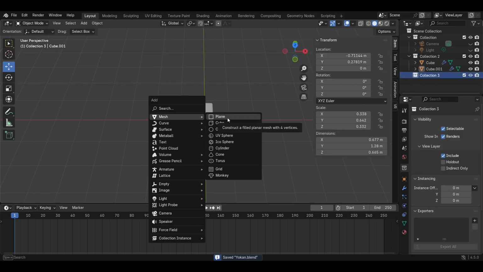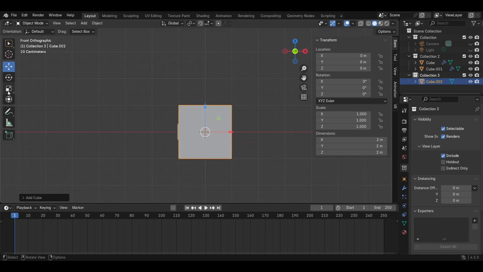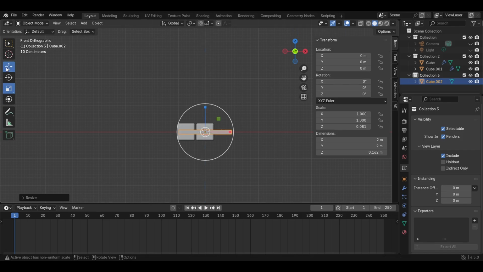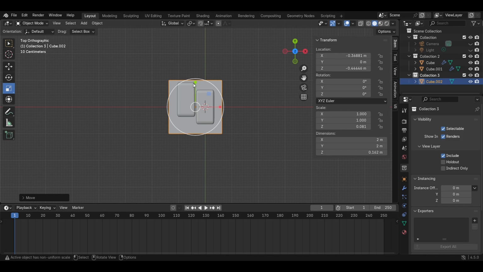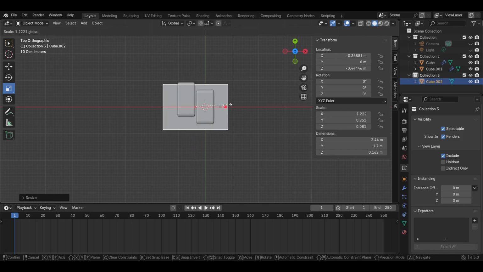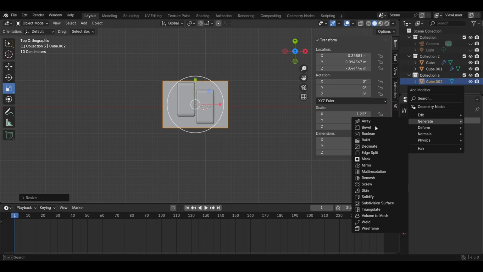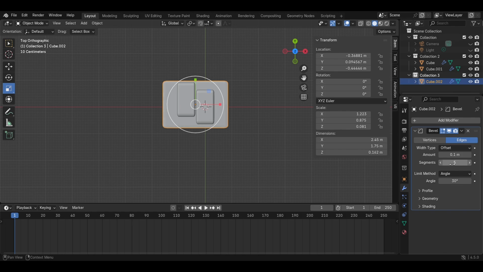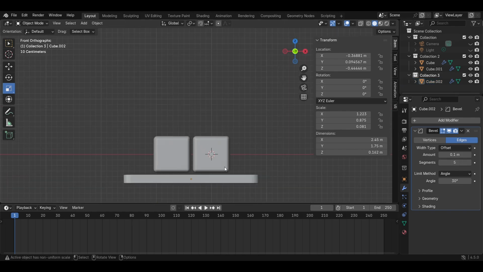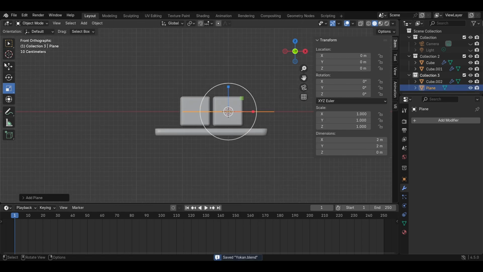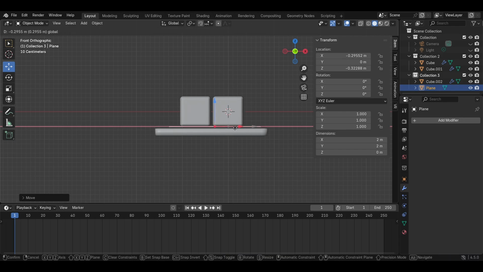Shift A to add the cube model to create the plate. Shift A to add the plants model to create the bamboo leaf to decorate the plate.